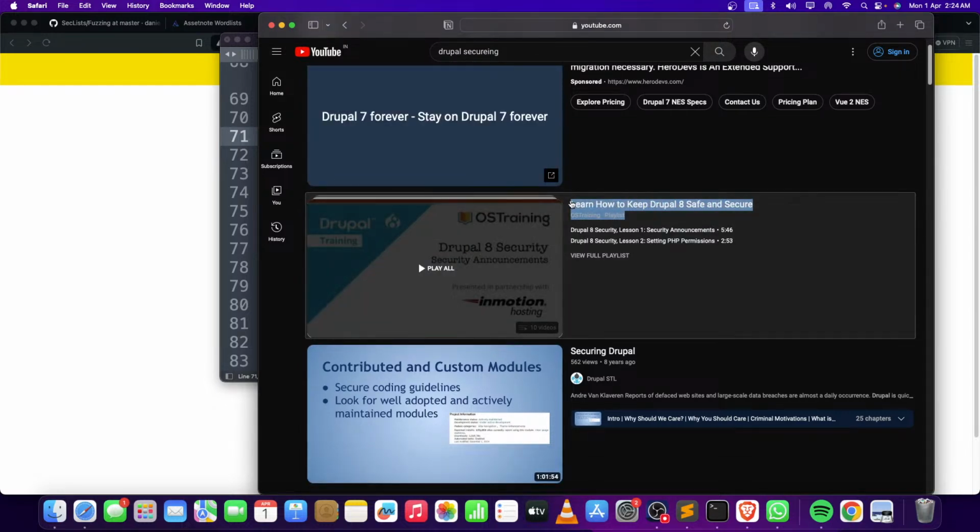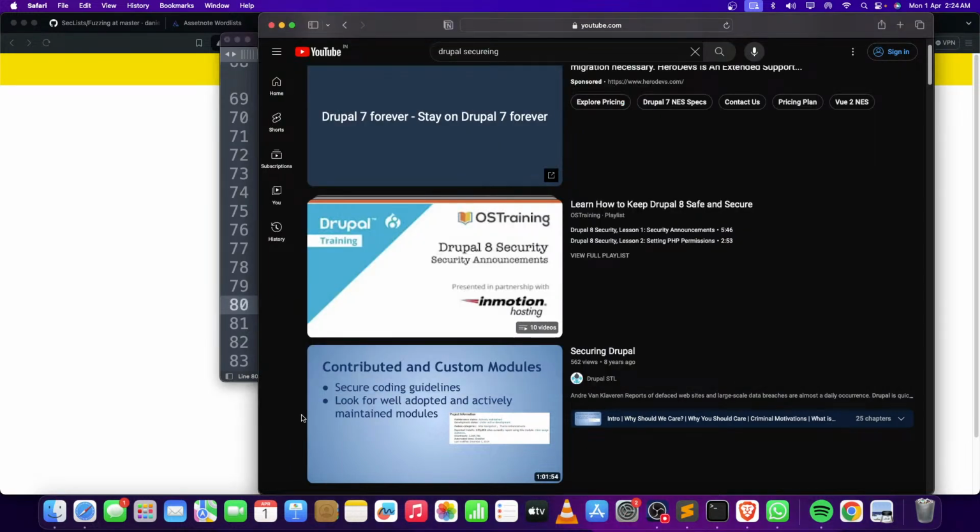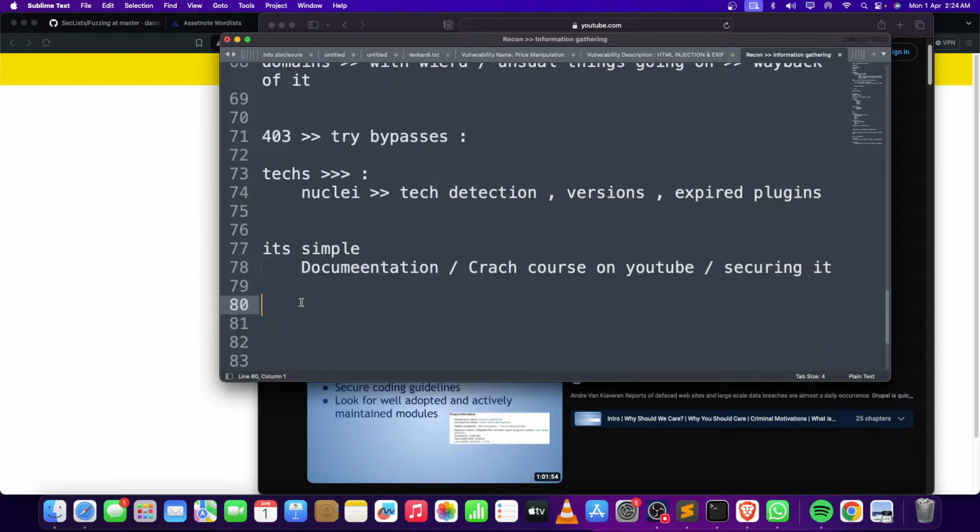If you understand that we can secure Drupal using XYZ methods, then you can still know the bypasses of it. Also, if you're asking how to find the bypasses, how to find the CVEs, then yes, as I said, if you know there are expired plugins not working properly, you can definitely take a look at the CVEs, because CVEs will help you a lot in the bug bounty field compared to all the other things.